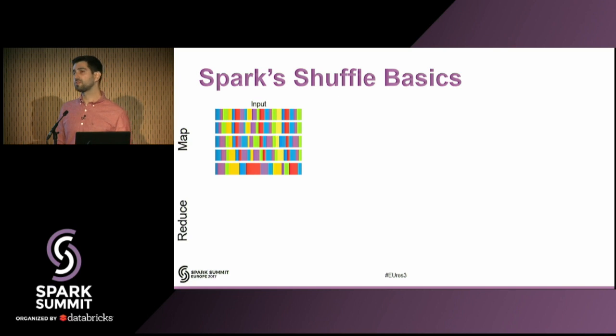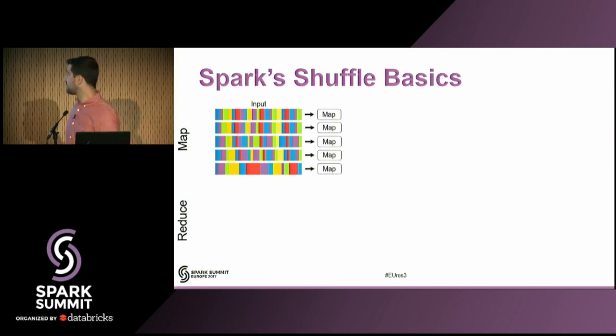Now, when we perform a shuffle, we define a partitioner. This partitioner takes these chunks of data and colors them. In this case, I chose colors instead of numbers or anything to make it more clear. So this partitioner colors the chunks of data, which will then be fed into the reducers. And the reducers will have a specific color or a specific partition.